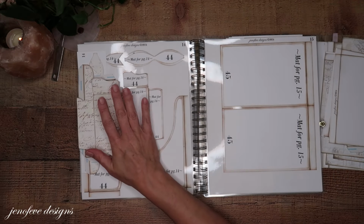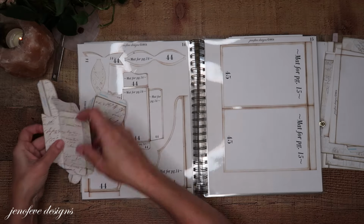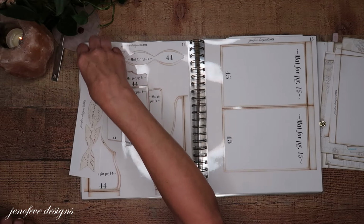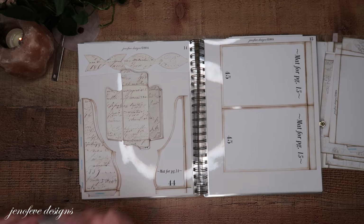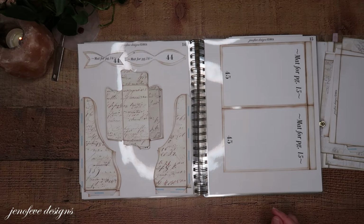And then page 14, I printed the vintage script version, and that's free with all your purchases of the timeless. You get a vintage script version, and we're not going to be using the bow today, I don't think, so I'm going to set that aside.